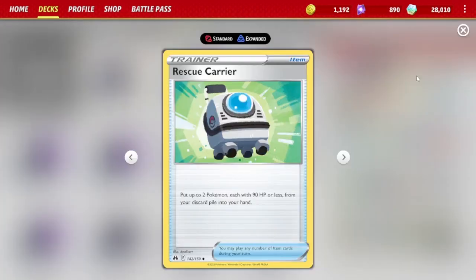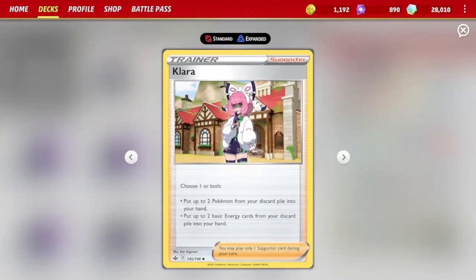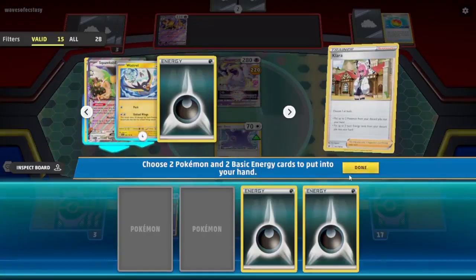We have 1 copy of Rescue Carrier, which has multiple uses in the deck. It's able to fetch Pokemon like Ditto, for example, if it happens to be knocked out, or just for cards to discard. We also have Klara, which doesn't have a limit to the Pokemon it can get. It can grab 2 of any Pokemon, and also you can grab energy cards when you need them, which is clutch when you're running out of energy.